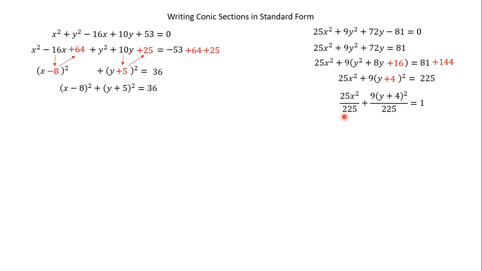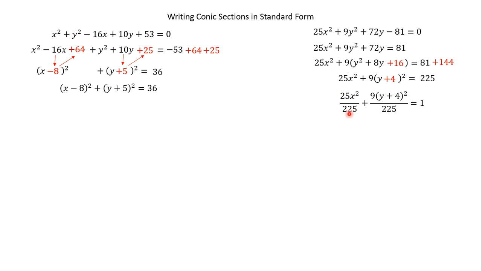So we can divide everything by 225, and then we're going to simplify. I know a lot of people say, all right, so 25 divided by 225 equals something. They're trying to figure that one out. We're going to have a number that goes in the denominator. So instead of doing the top divided by the bottom, do the bottom divided by the top, and then that number just goes on the bottom.